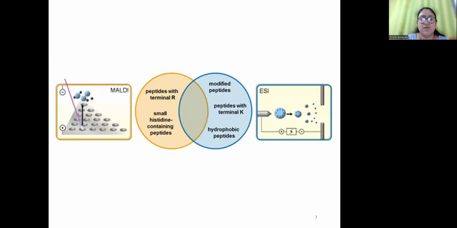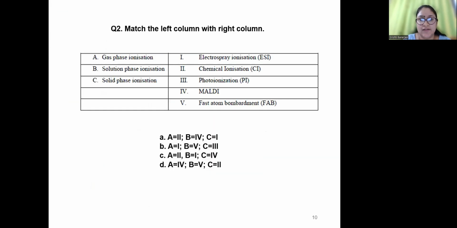Why am I discussing this? Because this third question here, you need this. It's a match the following. The first one, I guess you can answer. The last two, you need a bit of help from it. So just have a look into this question. B option, I guess.